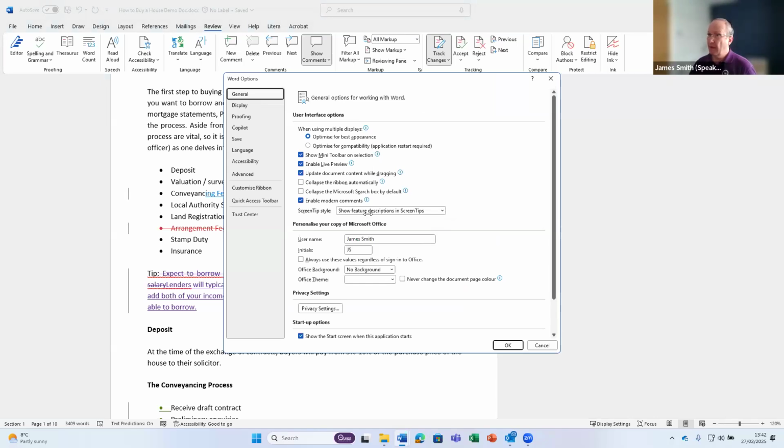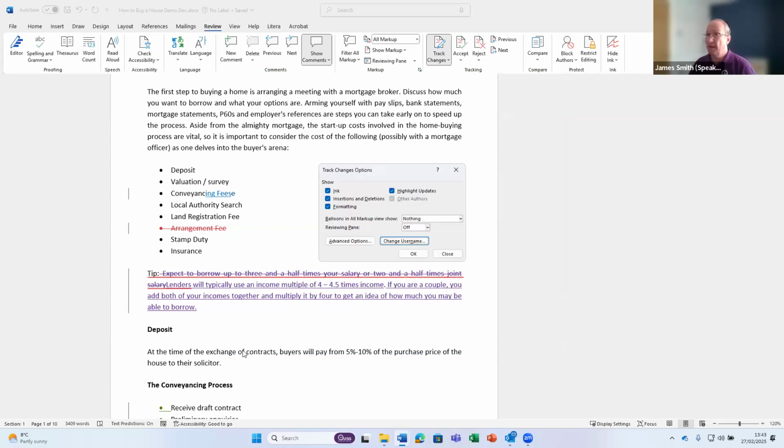So it then gives me the option, I can personalize my copy of Microsoft Office. So my username is James Smith, my initials is JS. There is also the option to say, always use these regardless of how I'm signed into Office. So I'm going to turn this on. I'm going to change this from James Smith to Quiss Technology with initials of QT.